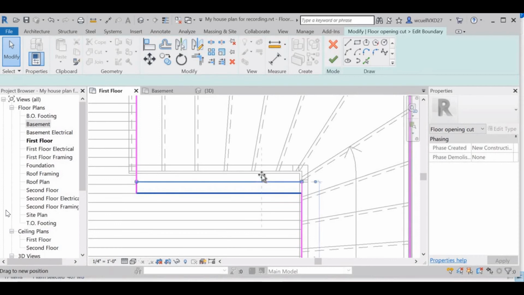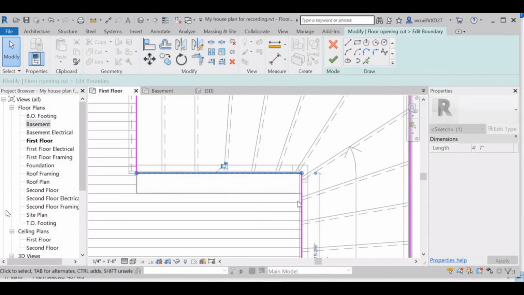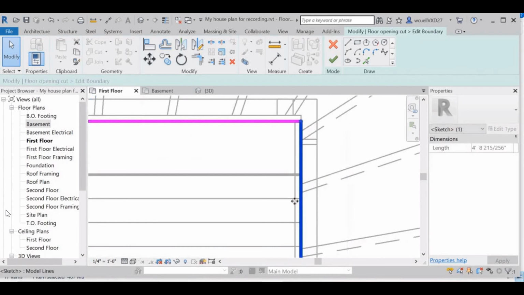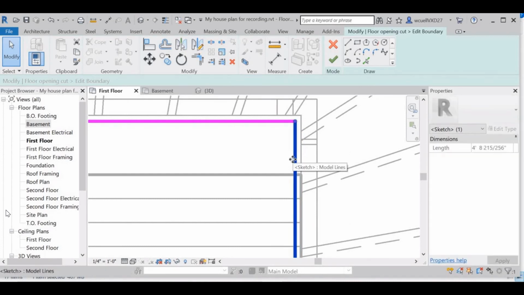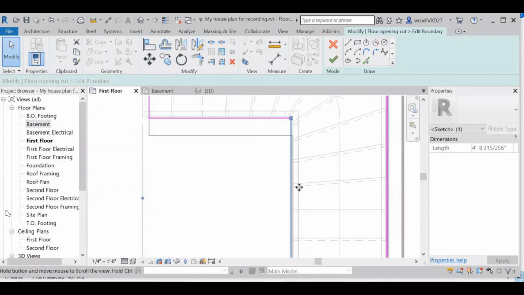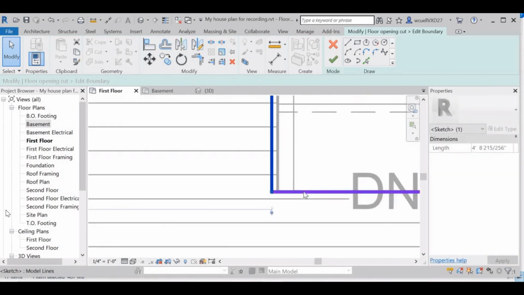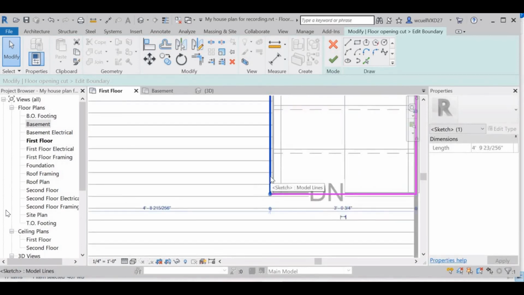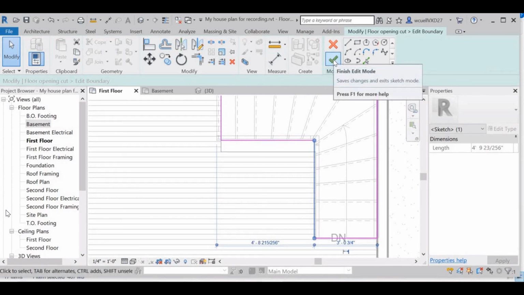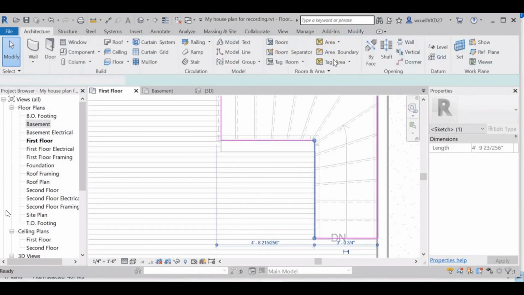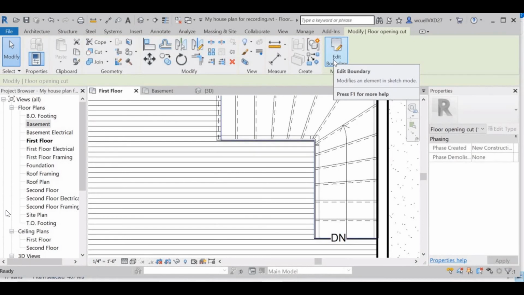So now you can move this to where it should go. You can select the line and then nudge it over with your arrows. And this is where you can delete the line and create it somewhere else. You can delete the line, and then if you need to extend it somewhere or if you need to change the shape of it, then that would work.